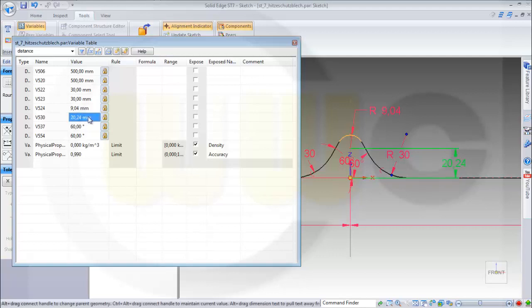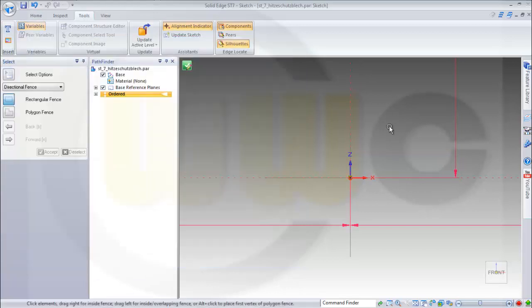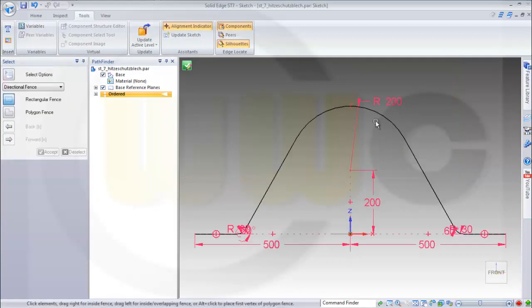So maybe change first this one and then this one, and take a look. Yeah, that's it.